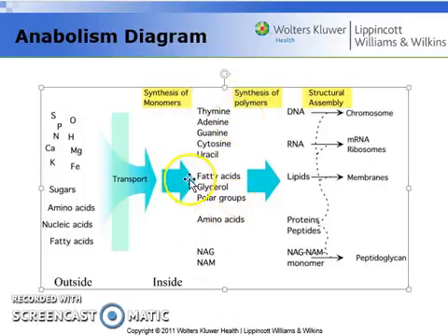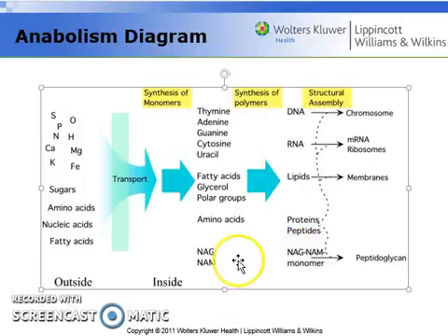Okay, we also have the development of fatty acids, glycerol, different polar groups, as well as amino acids. And then there's NAG and NAM, which is only essential to prokaryotic organisms such as bacteria. And we'll talk more about NAG and NAM once we start learning about the structure of a bacterial cell. But NAG and NAM chains formulate a structure known as peptidoglycan. So in an anabolic reaction, NAG and NAM is used to build a peptidoglycan structure, which is a chain-like fence that surrounds a bacterial cell.